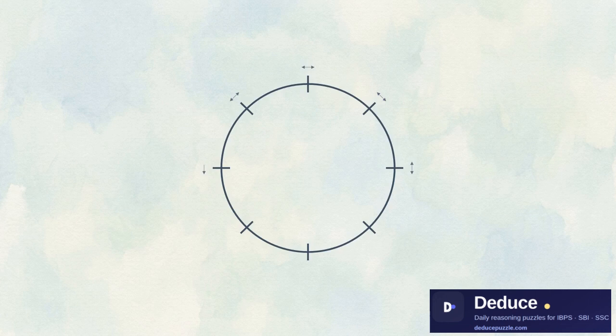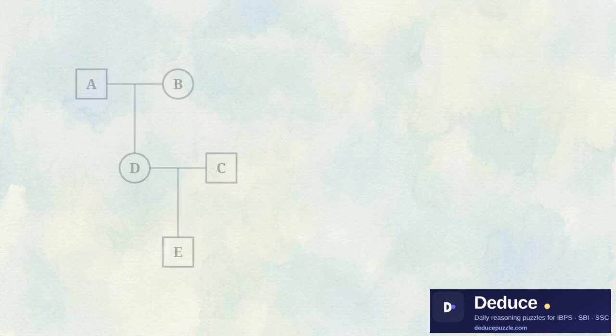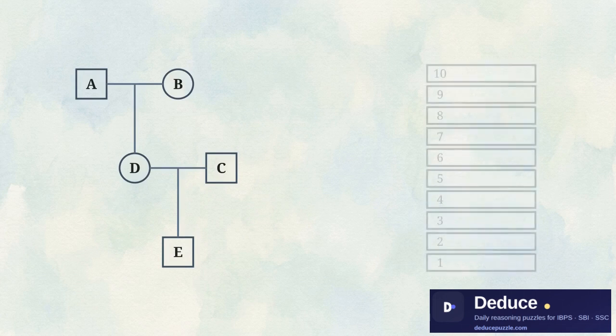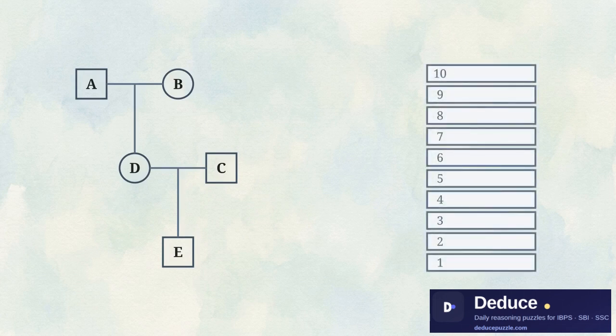Start with a clean 8-seat circle. Draw double-headed arrows outside the circle to track those facing directions securely. If the information excludes a seat for a specific person, mark a red cross there immediately. This is negative mapping. Externalizing these constraints onto the paper eliminates mental clutter and ensures you never have to revisit the original paragraph to find your place.